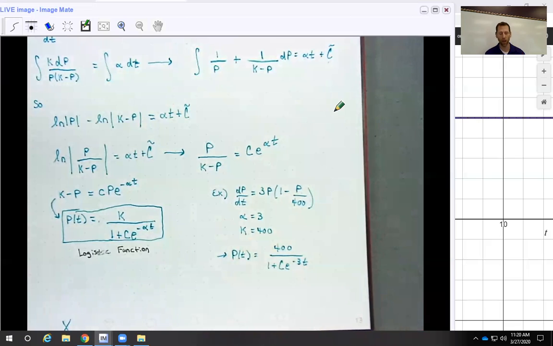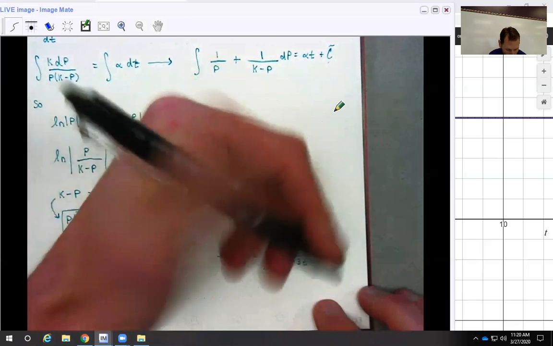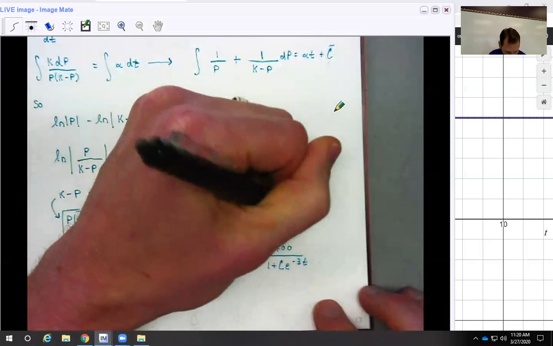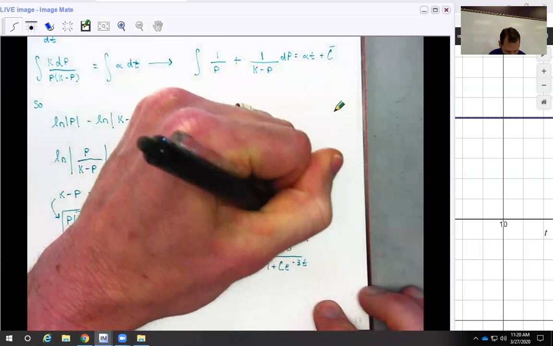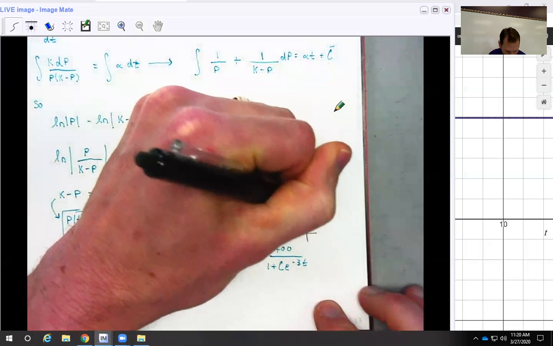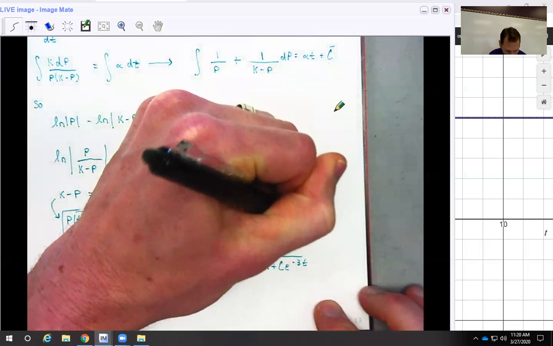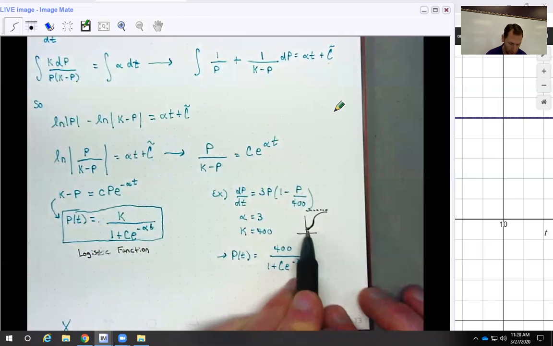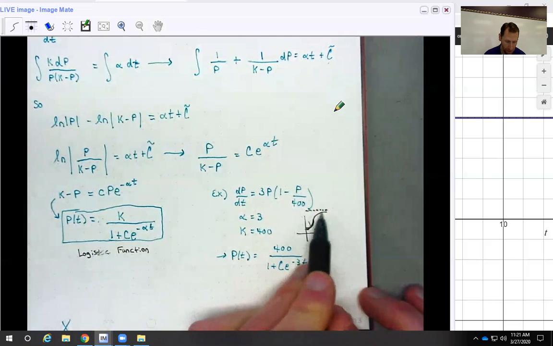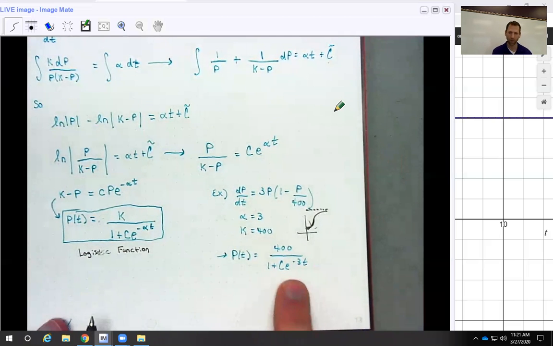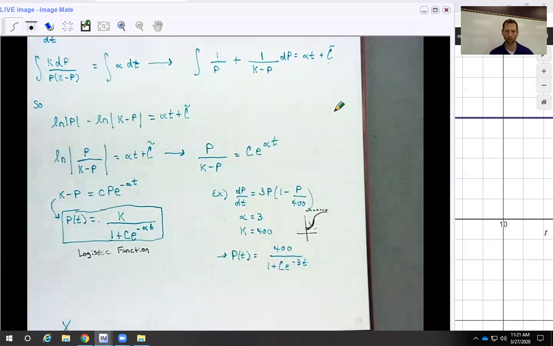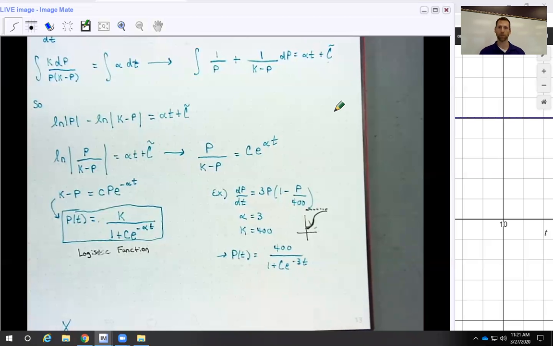So we can automatically know what the graph is going to look like in this particular problem. It's going to start off at some non-zero value and go up to 400. And we know this shape right here, that part right there looks like e to the 3t. Saturation towards 400. We know the solution is 400 over 1 plus c e to the minus 3t. There's the general solution. You give me what the initial population is at t equal to 0. I can plug that into here and be able to determine a particular solution for that c.